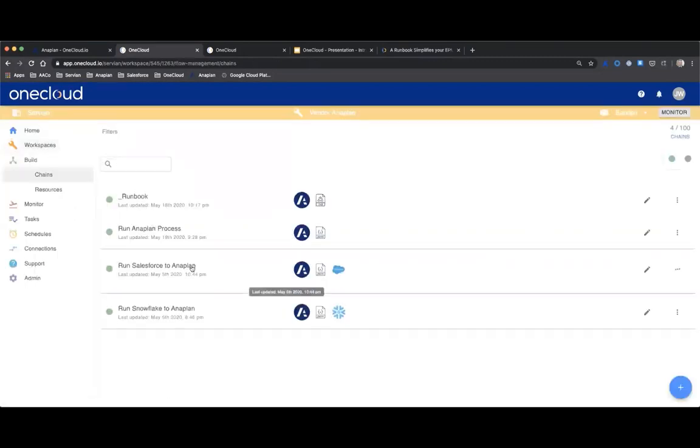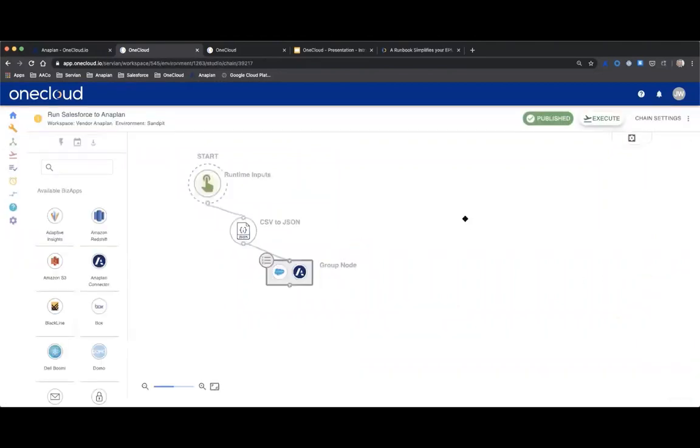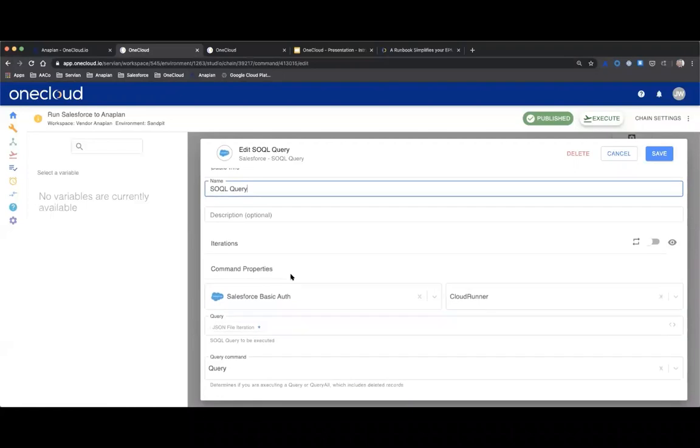If I just quickly show you that from Salesforce, if I have a look at this command, it's actually almost identical. There is only one difference in this chain, and that is that this is specifically connecting to Salesforce, authenticating against Salesforce, and then issuing the SQL statement that we put into the runbook for that particular command.